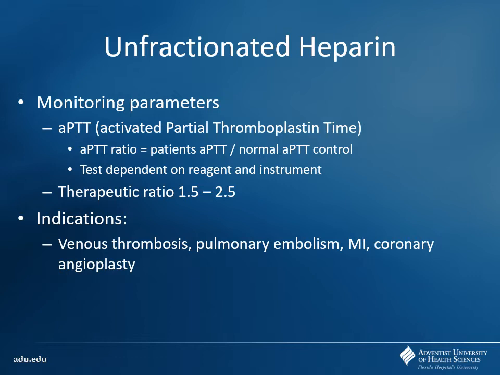As I mentioned, indications: VTE, pulmonary embolism, MI, coronary angioplasty. A lot of different places we're going to see this being used, and a lot of times we're using it as prophylaxis to prevent a clot from happening in the first place, right? Because again, why did DVTs form in the first place? Endothelial injury, surgery. Yeah, but let's think about someone who's, say, laid up in the ICU. So maybe hypercoagulable, but also if you're just laying around all the time, the venous stasis is a big thing, right?